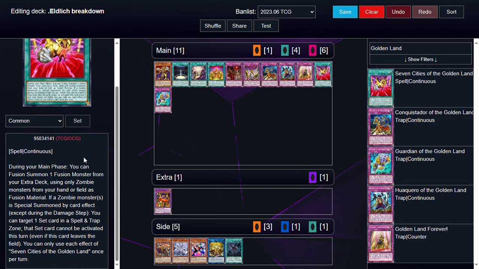Although it has another effect where if a zombie monster is special summoned by card effect, like itself, you can target 1 set card in your spell trap card zone. That set card can't be activated this turn. Although its effects are individually hard once per turn.